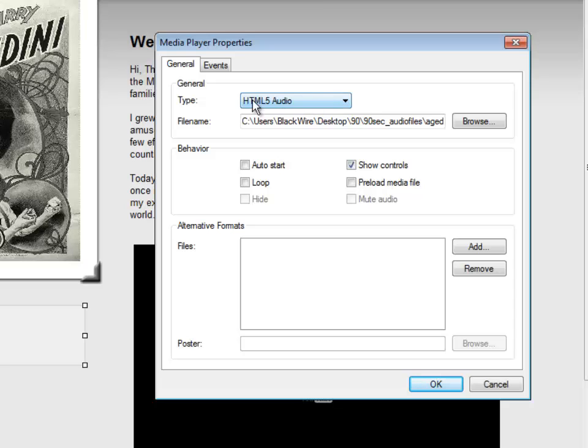And by using HTML5, you have the option of loading in multiple formats, because one of the things that HTML5 can do is it can play several formats. You might put an MP3, a WAV file, an OGG file, or whatever, and what will happen is the website will pick the best format. That sounds really great, doesn't it? Well, it is really great, and that's what's good about HTML5.